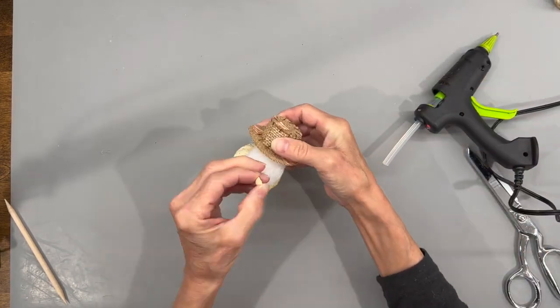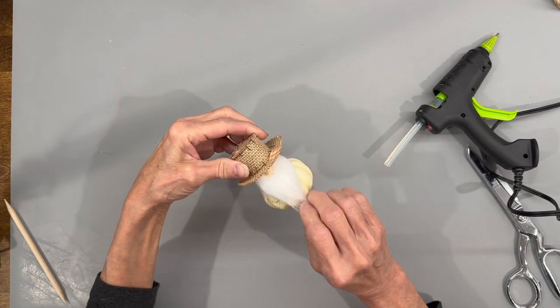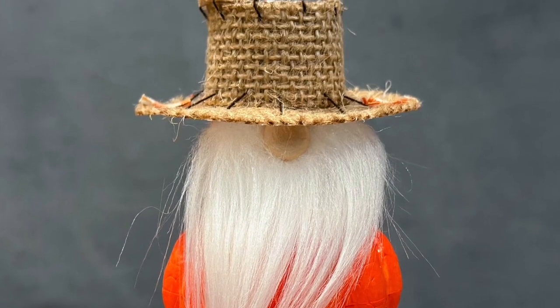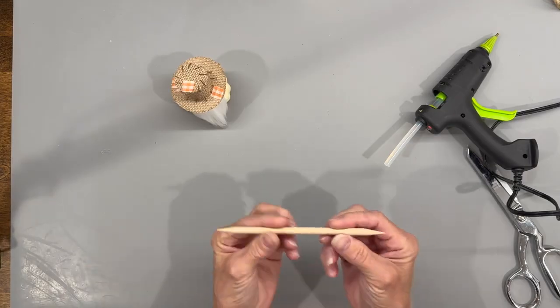And I'm going to show you, if you stopped at this point right here, what this would look like, but it's going to be a different color pumpkin. Okay, that would be super cute on a tiered tray. You could use it as a place setting during Thanksgiving, but that's what it looks like if you just stop at this point. Now, if you keep going, we're going to go ahead and add some legs.